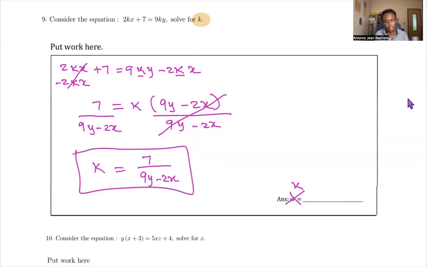But this one you can't separate. You can only separate when you have more terms on top; you can separate the terms with the actual denominator. But you cannot say 7 over 9y minus 7 over 2x. You can't do that here. So you only have one term on top and multiple terms in the denominator. So that's the only way you can write your solution for this equation.